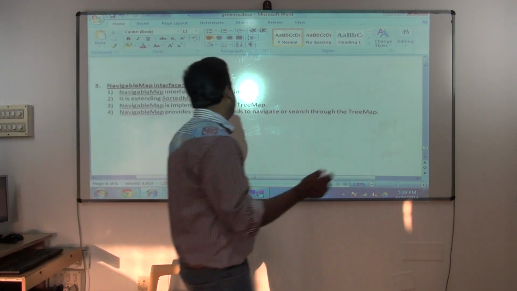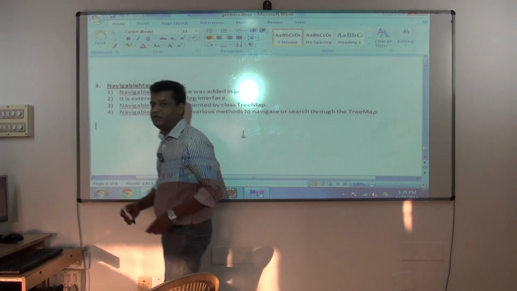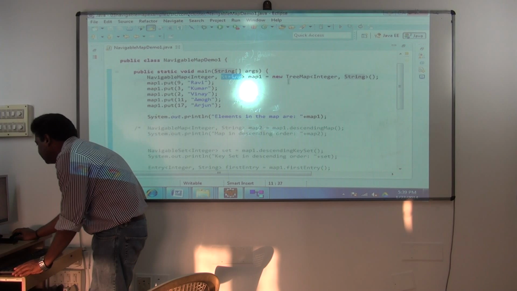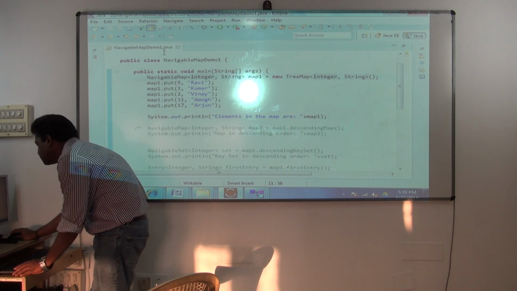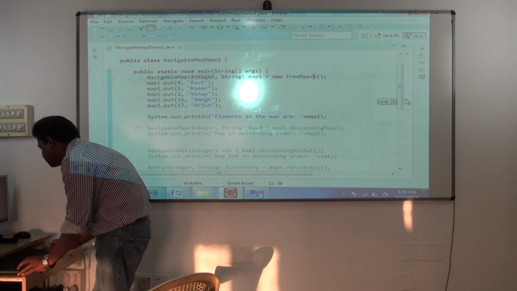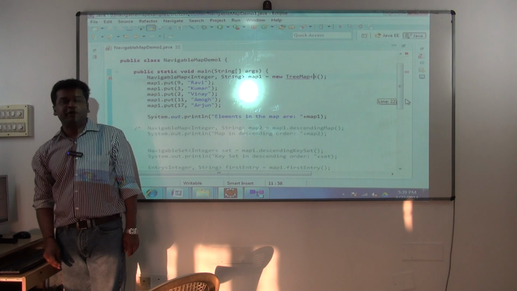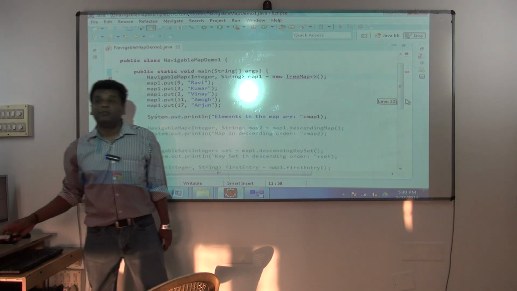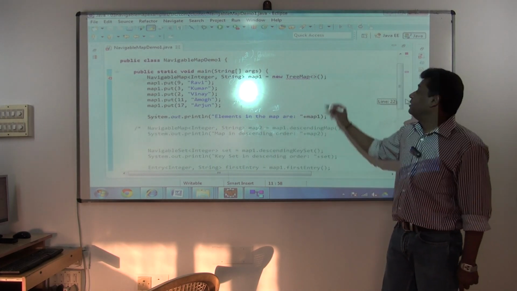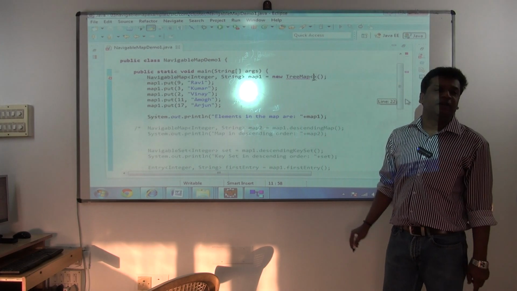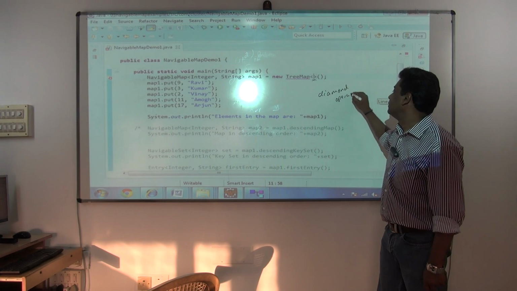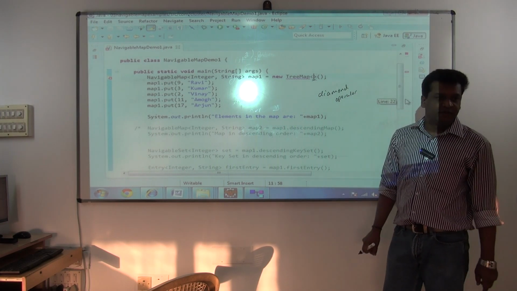And one more thing you have to understand is, in Java 1.7, what happened? 1.6 we have covered. Good. So in 1.7, it will not work here, but I'm just trying to tell you. See this, if you are using generics, earlier you were giving the key value pair in the object creation side also, here also. But in 1.7, they have removed it. You don't have to give it. Here it gives you an error because we are using 1.6. And this empty operator is called the diamond operator.